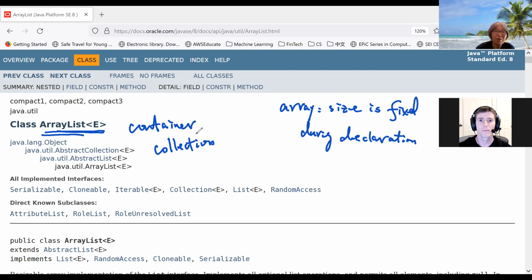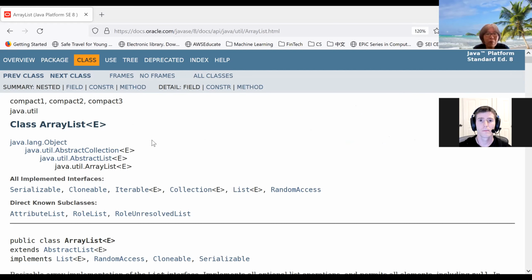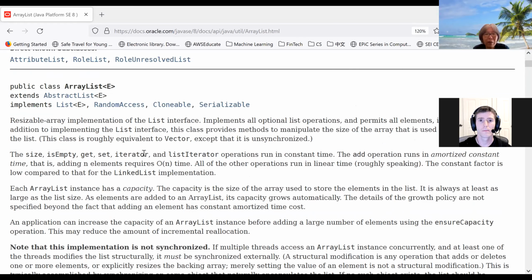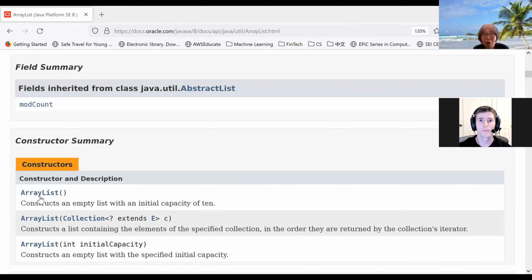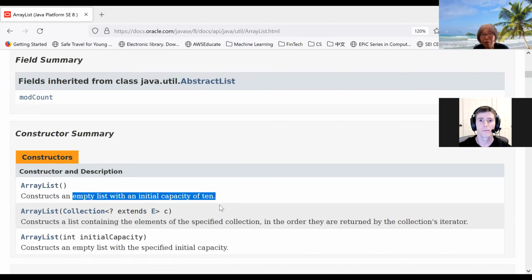From the Java collections, later on we will learn more. But anyway, ArrayList is a class, and it has some constructors. It can be empty, then the empty list has an initial capacity of 10.